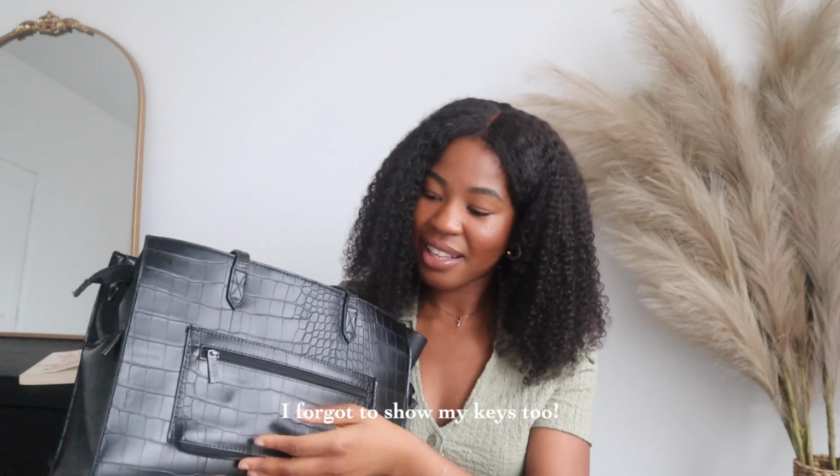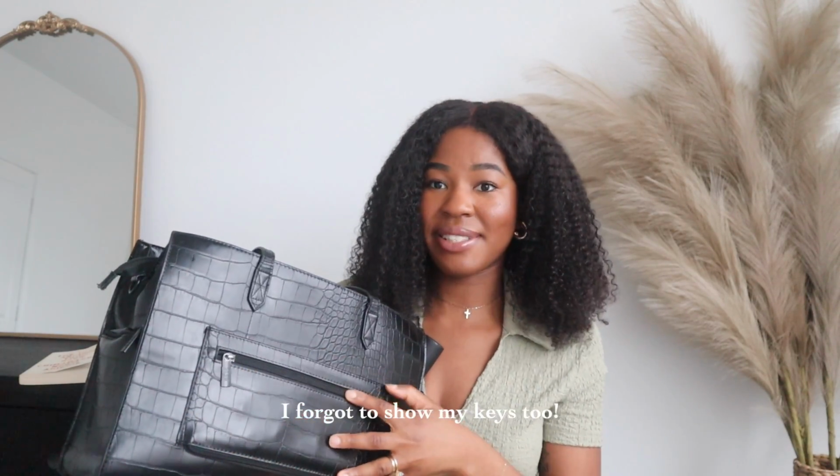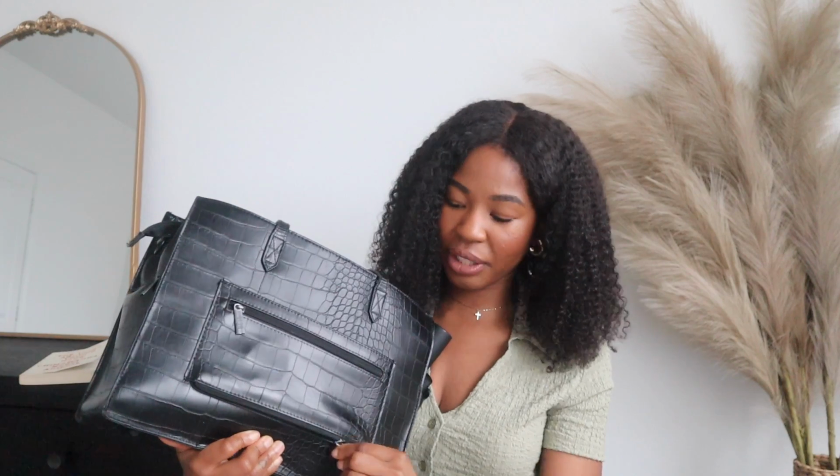And the one thing that I do like about it is I can use it on my lips, but I can also use it on my hands. So at work, this is just what I use instead of also carrying a hand lotion. So I just use this as both. Okay, so the last thing is on the back, and the purse just has this little section. This can open or close.